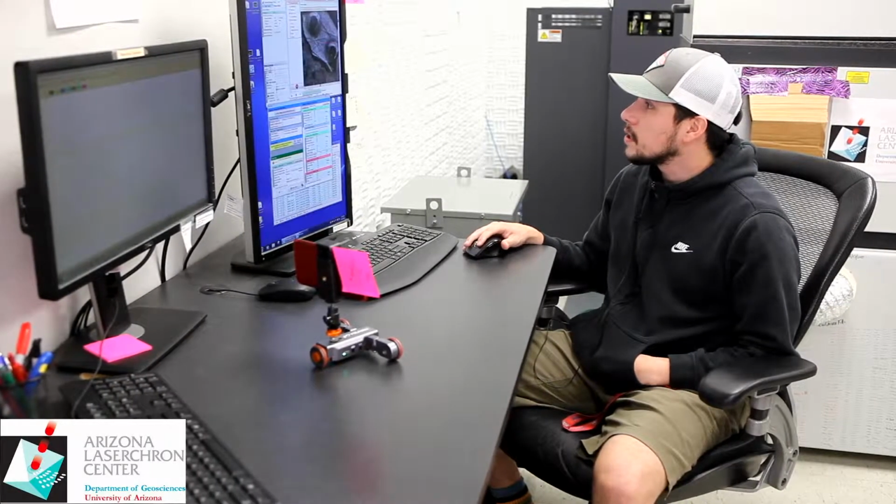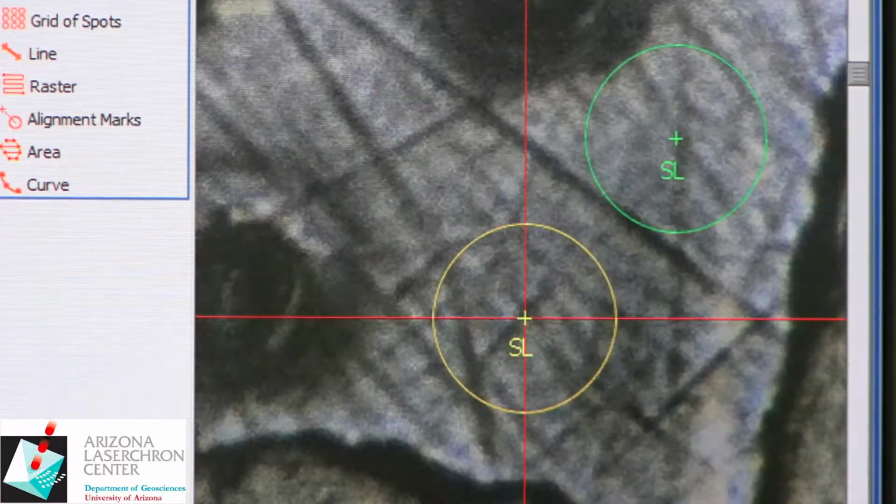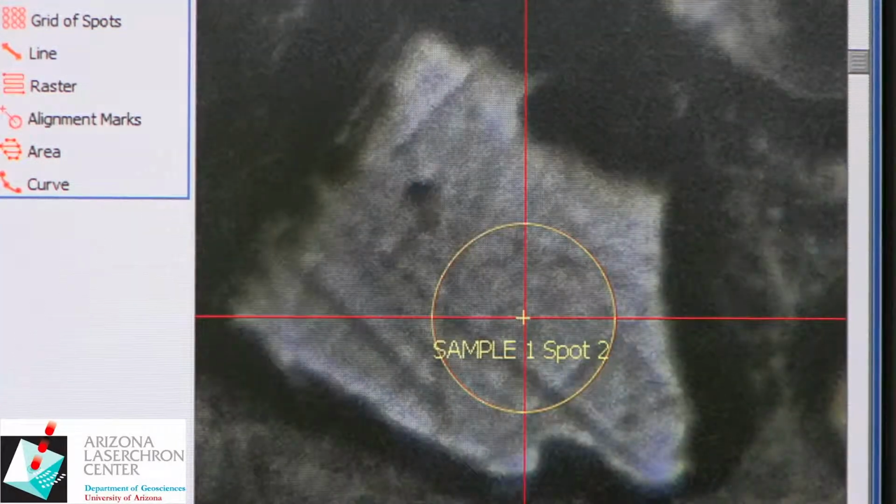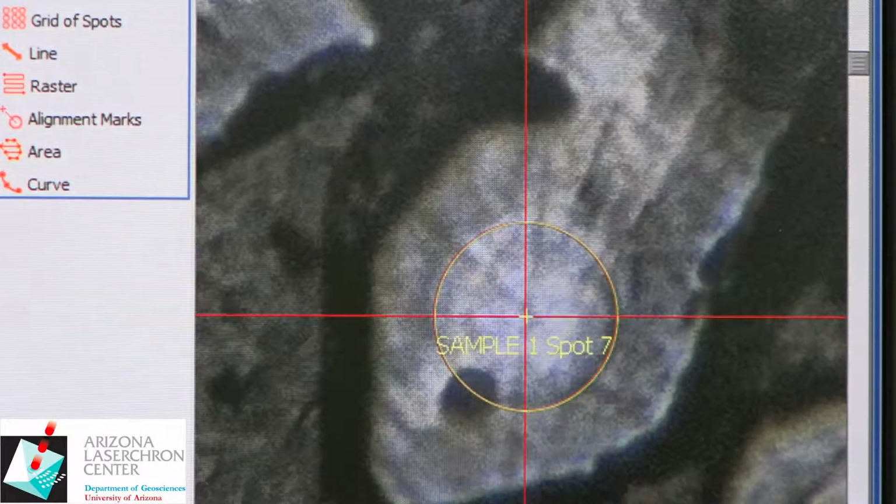So once this is true, all of our spot sizes are 40 and we have 3 shots. We can then start our cleaning shots. So we are just going to hit start on our run scans window, and then we're just going to make our screen smaller just so we can observe our cleaning shots. And so you'll see that it will just go to every single spot, do 3 quick little bursts, and then move on to the next one until it's completed with all the spots within the scan list. At this moment in time, it's a great opportunity to set up the mass spec while this is running. So let's go ahead and do that.